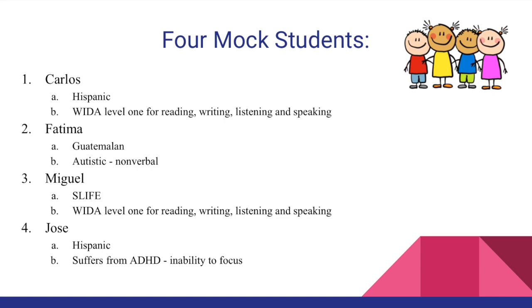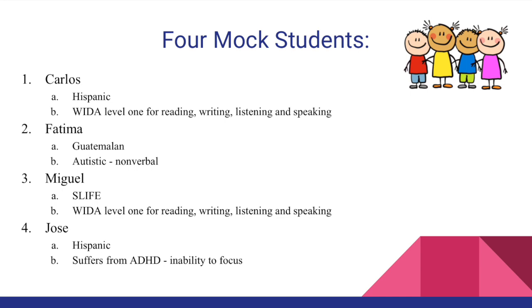Lastly, Miguel has immigrated from Puerto Rico. His family speaks fluent Spanish. He has just come to the United States because his family's home was destroyed by Hurricane Maria, so he is a student with limited or interrupted formal education. So due to this, he is extremely sensitive and emotional, and he is at a WIDA level 1 in all areas.